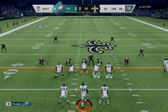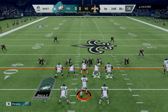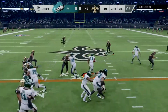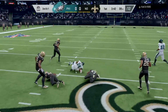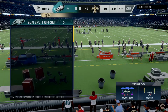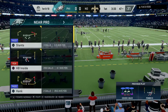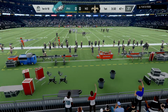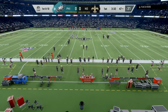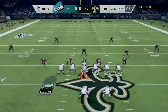And just play number 3 here on the opening drive, and it's an early 3rd and 1. Running from the gun with Howard, he's got the first down and more past midfield. He's got it across the 50 to the 47-yard line. 14 yards there and an Eagle first down. A good run by Jordan Howard, and now another 1st and 10.